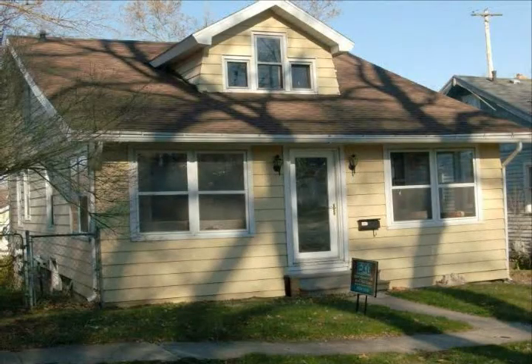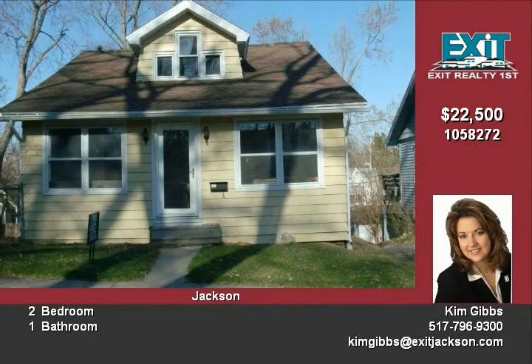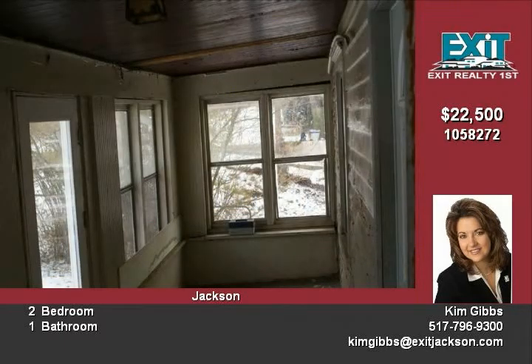Here it is — this is a true great find. With some work, this house could be made a fabulous home. Someone has started a major remodel job here and left the rest for you to finish. The main floor has been opened up and wood flooring has been installed. The upper floor would make a very nice large bedroom.